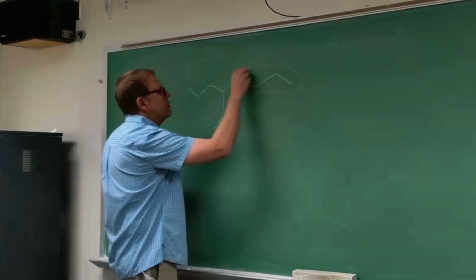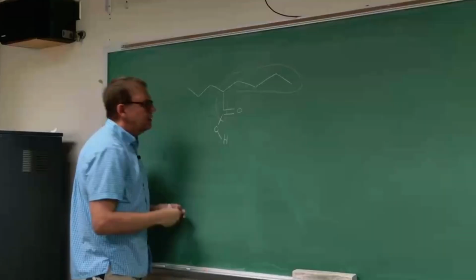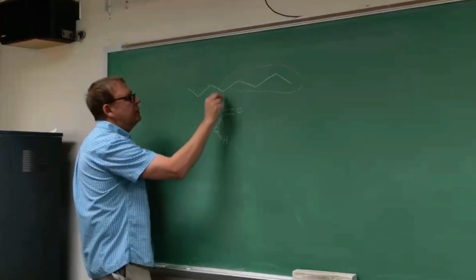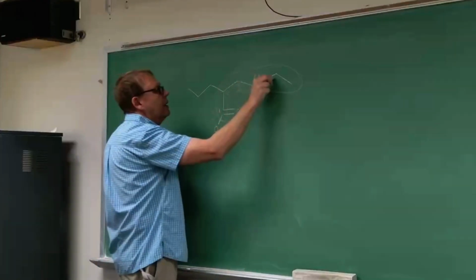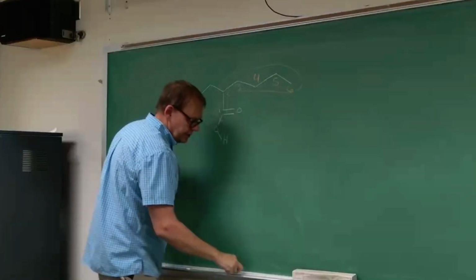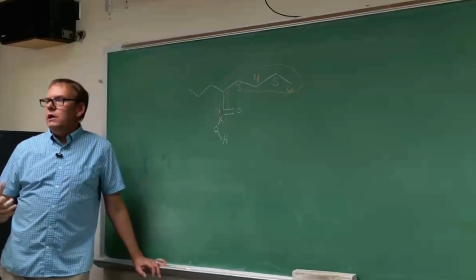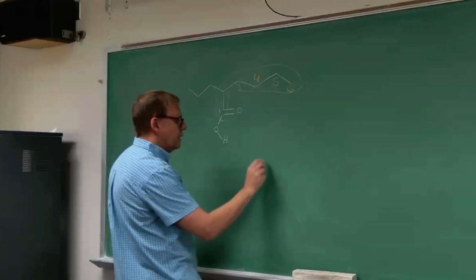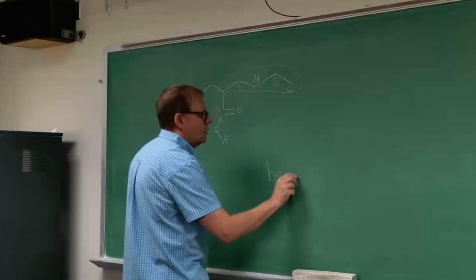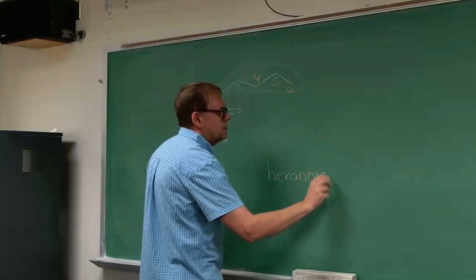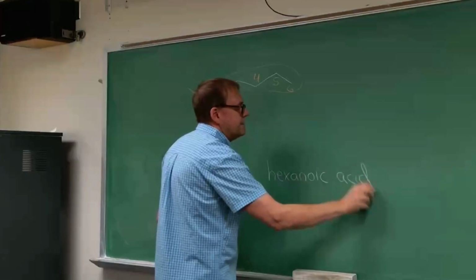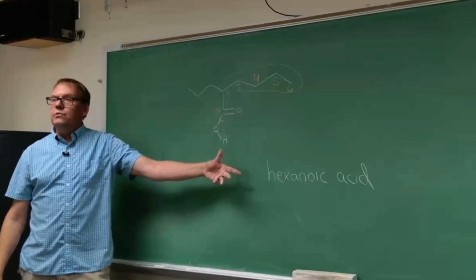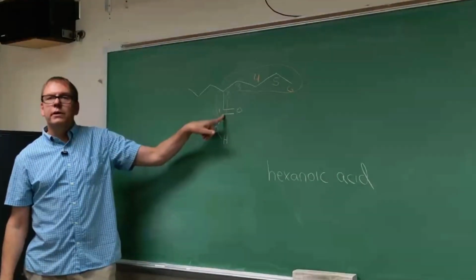So this would be the longest carbon chain then that contains the carboxylic acid carbon. And these things will get numbered 1, 2, 3, 4, 5, 6. So it's got a 6 carbon longest chain. So it's going to be a hexane if it were an alkane. Hexanoic acid is going to be the root name for this thing. Hexanoic space acid. And we don't need to say 1 for the hexanoic acid because everybody knows the carboxylic acid carbon is at the number 1 position.